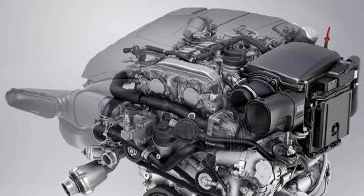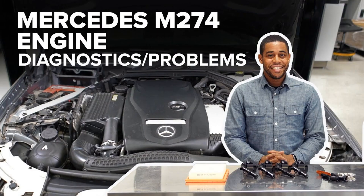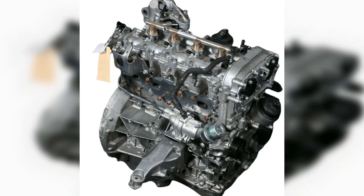For cars with all-wheel drive or front-wheel drive, a version designated M270.910 was produced for transverse installation. It had 156 horsepower variants for the Mercedes-Benz CLA 200, GLA 200, A200, and B200; 122 horsepower for models with the numeral 180 on the trunk lid — CLA 180, GLA 180, A180, and B180; and 102 horsepower for the A160 and B160.